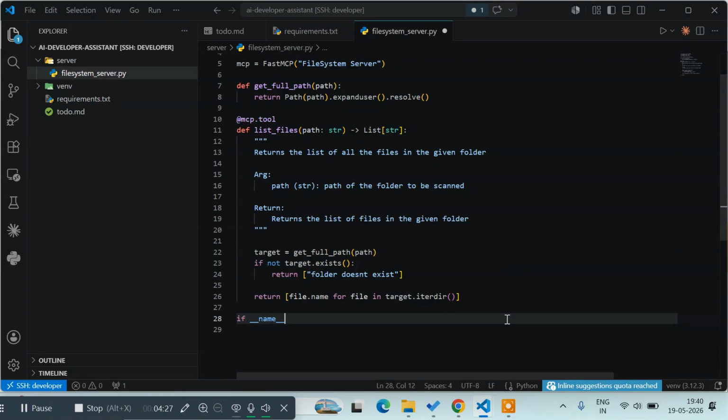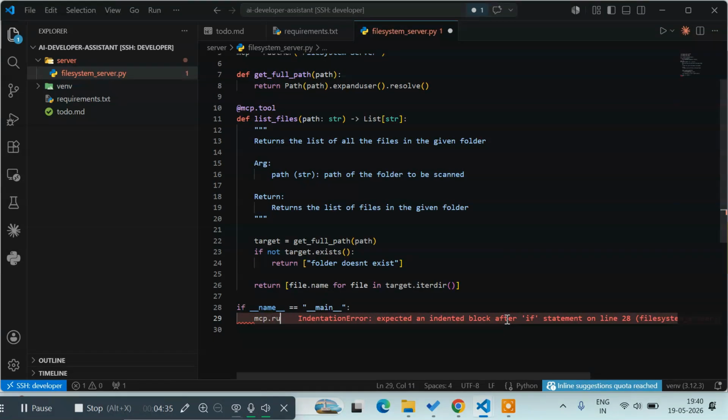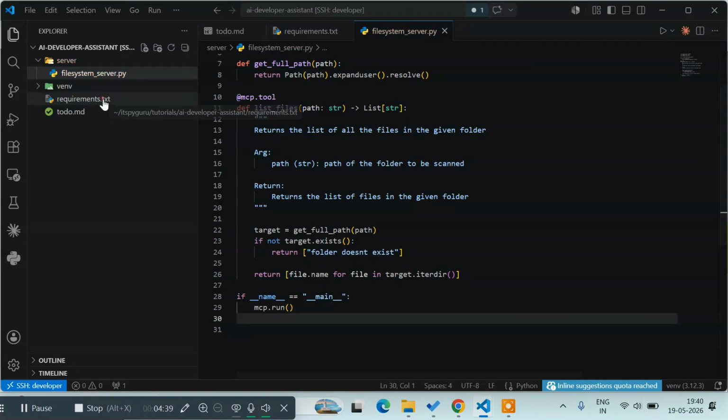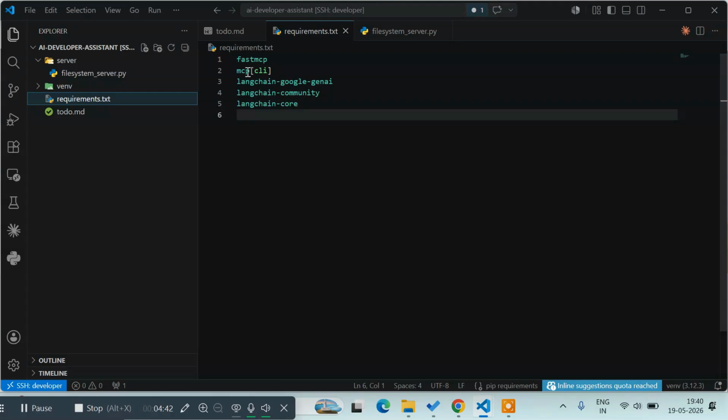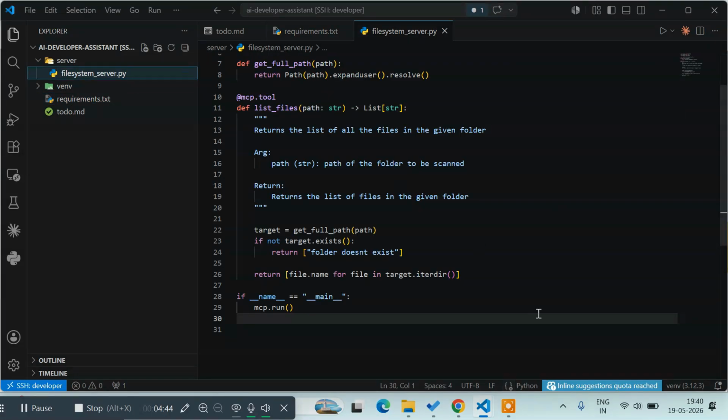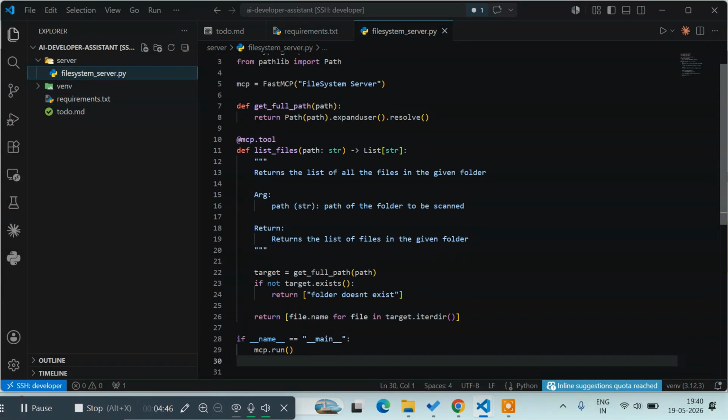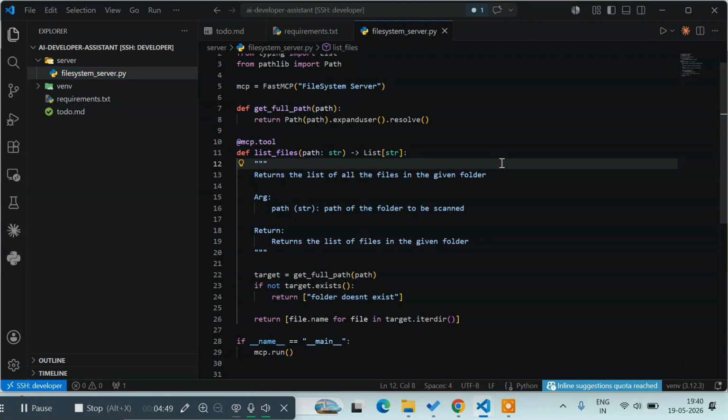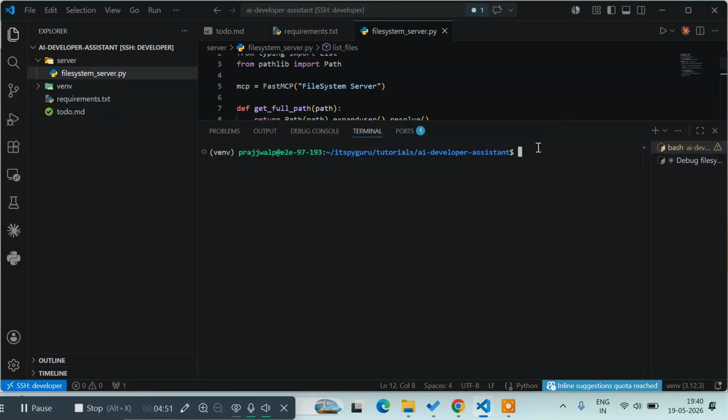So if name is equal to main, then in that case I want to run my MCP. All you have to do is type mcp.run. Now you have to keep one thing in mind, that we have imported two libraries, FastMCP and MCP. Both are used to create MCPs, so if you switch between them, you might get some error. Let's see if it works or not. So you have to type fastmcp and then dev. We can do this thing, fastmcp, let's just help.